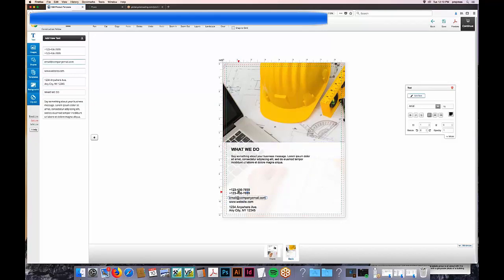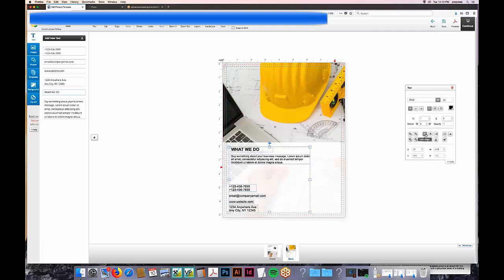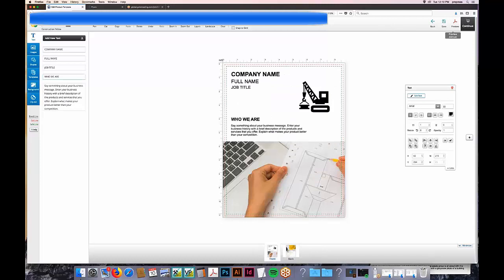There was one tool, I don't know if you guys can do it. You know how you can adjust the space between? Yeah. But I can work around that. So looks good, I think. And let's just align everything like that. And I think this is it for the 8.5 by 11.